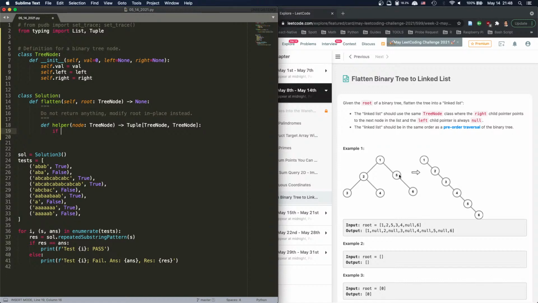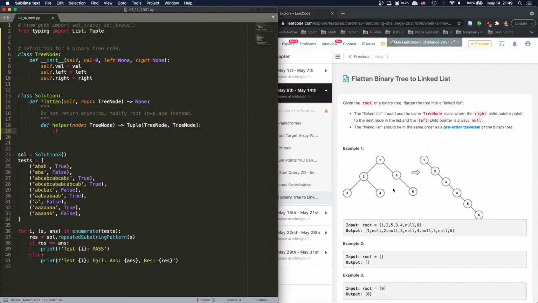Wait, what? This one is supposed to link to this, and we have the tail. So it's all itself. Hold on. Which means if the left is null, right?